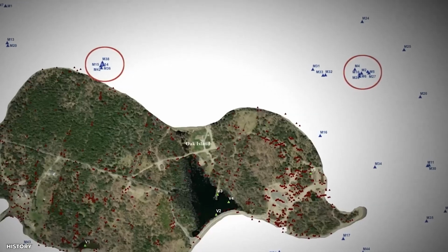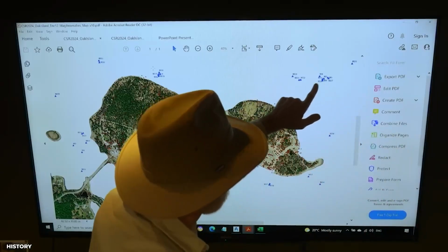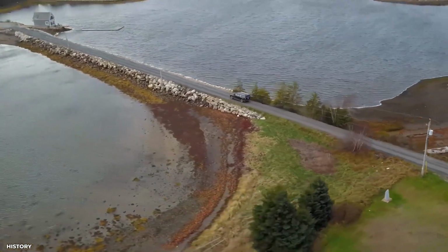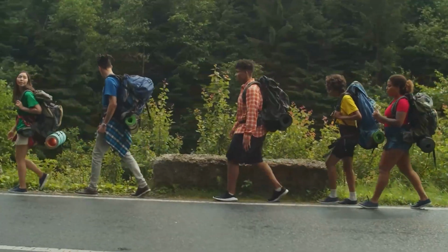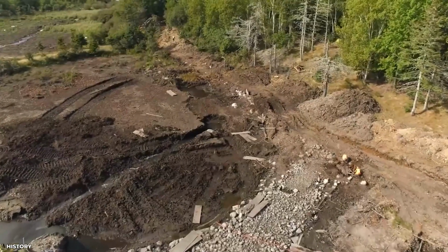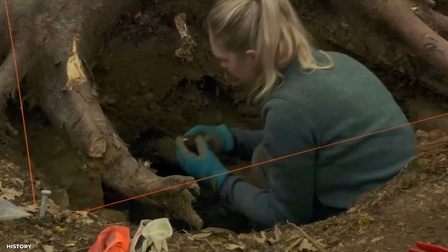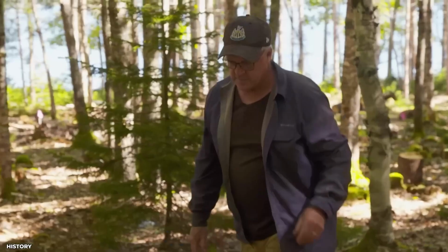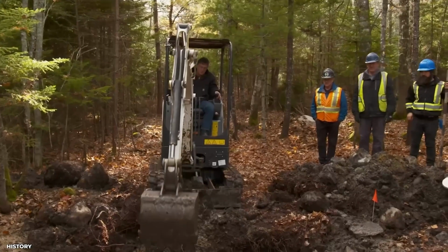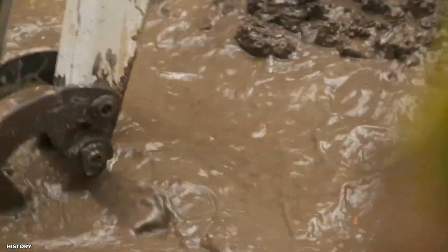The quest to unravel the mystery surrounding the island has recently been taken on by a number of new entities. In 2010, the Oak Island Tourism Society was founded as a group dedicated to preserving the island's history and encouraging tourism. The most notable change to have taken place in recent years is this one. The Oak Island Archaeological Society has played an important role in raising public knowledge of Oak Island and the treasure hunt, in addition to participating actively in several archaeological digs on the island.